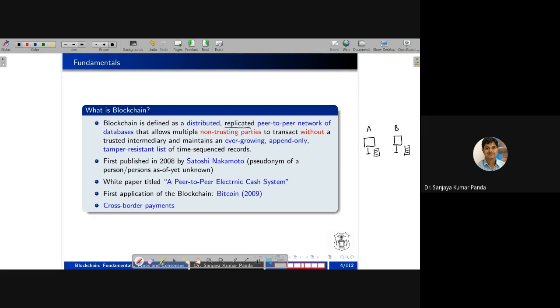And the first application of blockchain was Bitcoin in the year 2009. The main problem which blockchain or Bitcoin can solve is that whenever you want to make a transaction, you have to see whether there is any third party available for you or not. Like recently, I wanted to send 140 euro to an account hosted by a Belgian person in order to register for a particular conference or workshop.